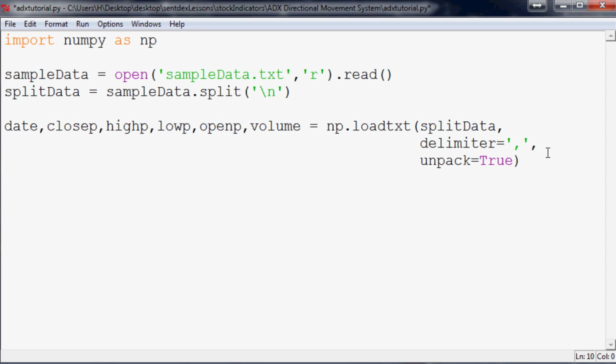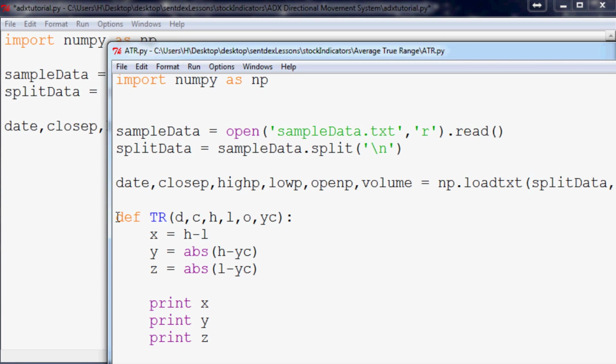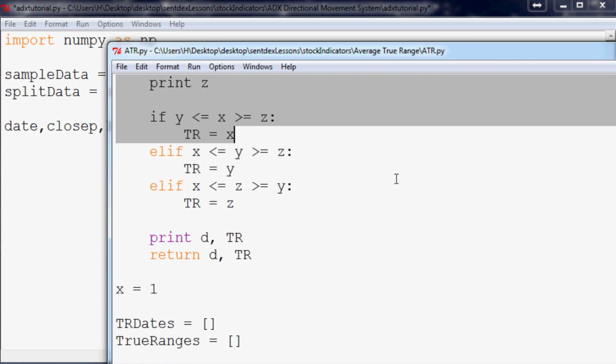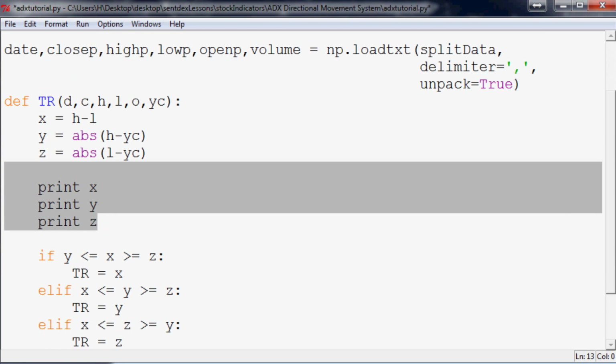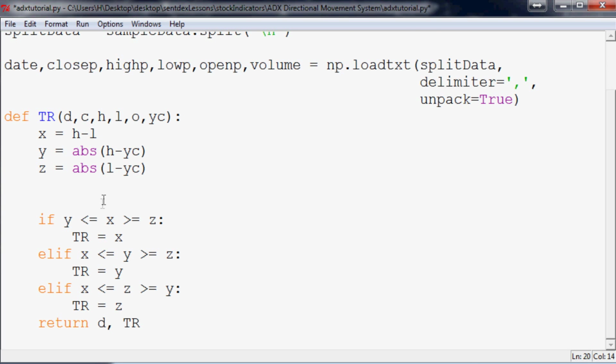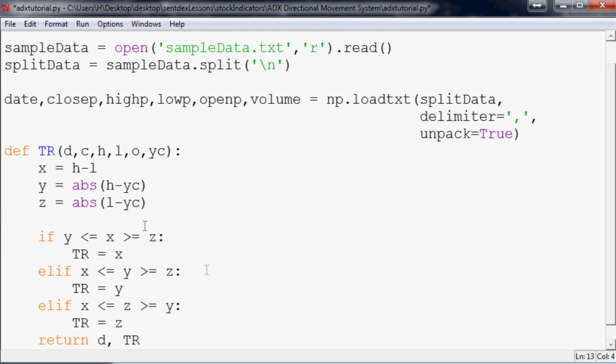Let's go ahead and get into the ADX system. If you did follow the previous tutorial, because you will have had to follow the previous tutorial, which was true range. So we calculated true range and then average true range, and we have to have done that because this system, ADX, uses average true range within it. So let me go grab that code real quick and bring it up. The main thing that we're going to want to grab from here is this TR function. So define TR, just go ahead and highlight that, come all the way down to the return part, hit copy, and just paste that right in there. I'm going to go ahead and delete these print functions. I'm already confident that this works, so I don't need that for debugging anymore. So we leave the TR function right in here.